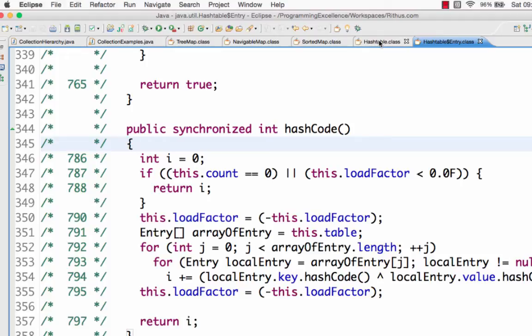Hash table is the same as a hash map. The only difference being hash table is offering synchronized methods. So that's all about the hash table. Hash table is basically a hash map with synchronized methods. If you want to look at more on the detailed methods which are present in the hash table, you can also look at the detailed methods which are present in the hash map, and you can look it up in the other tutorials listed in our videos.